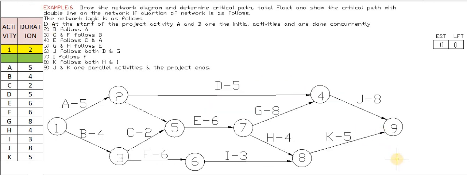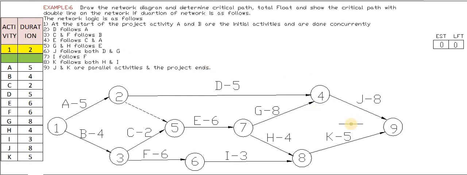Okay, so we have to read properly the different sentences, the different lines and serial numbers which have been mentioned, and one by one we have to draw the network diagram. It is very important to draw the network diagram with a pencil, so that if there is any change while drawing, it can be changed easily, because drawing with a pen may be more complicated. Therefore we have to draw with the help of a pencil.